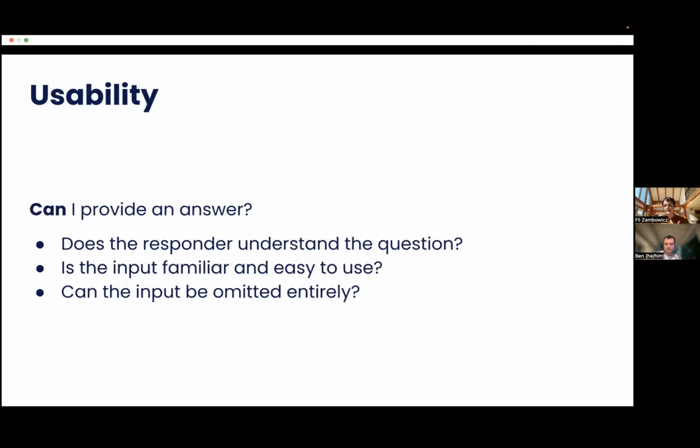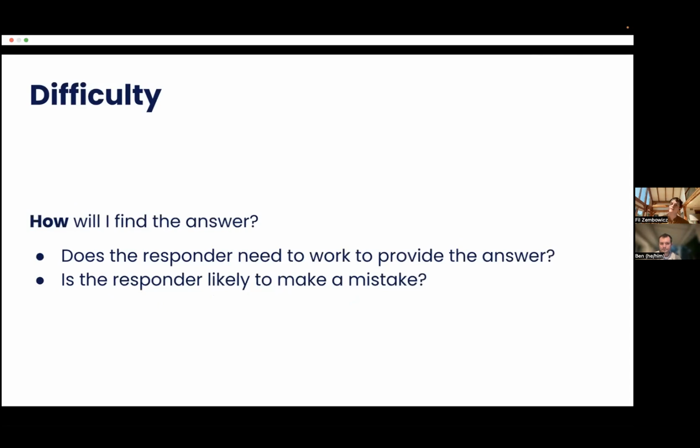Usability, it's, can I provide an answer? And oftentimes this has to do with the basic form design principles, like having labels for fields, or having validation that doesn't get in the way of entering something, or letting people access your form using the keyboard or using a phone or using accessibility devices if they're using them. So that's a really important factor as well, right? If I am motivated to give you an answer, but I'm having trouble typing it in, that will really affect the step conversion.